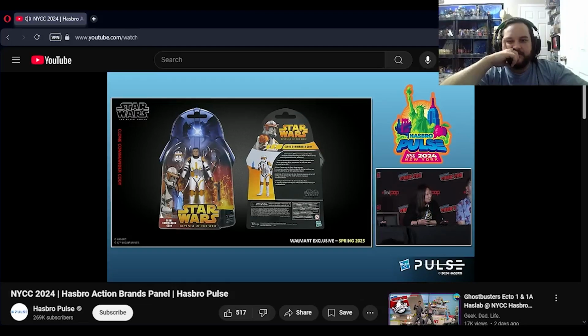And what's great about partnering with Walmart, especially, is because they are really in tune with the collector and they want to make sure that you guys get these items marked. So they're marked handle with care, they're marked fragile, and so everyone can complete their collection and start their collection with this in a great fashion.